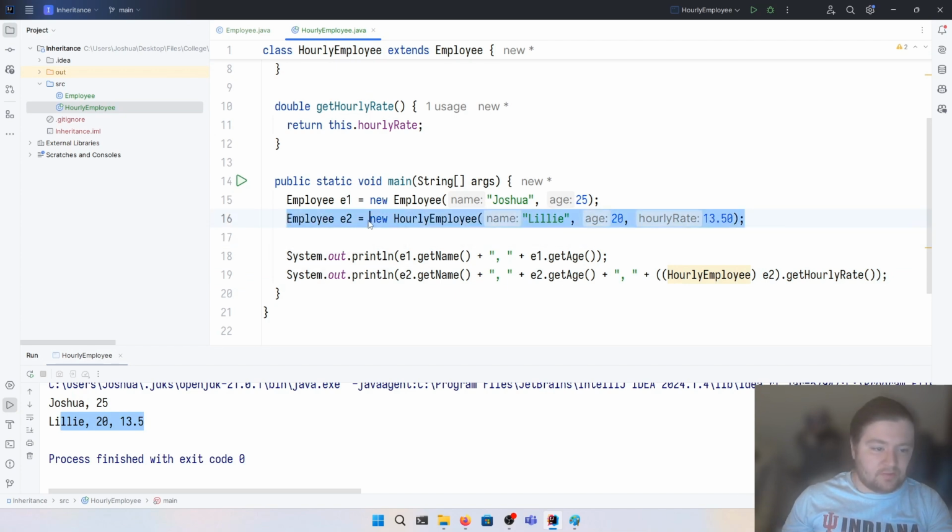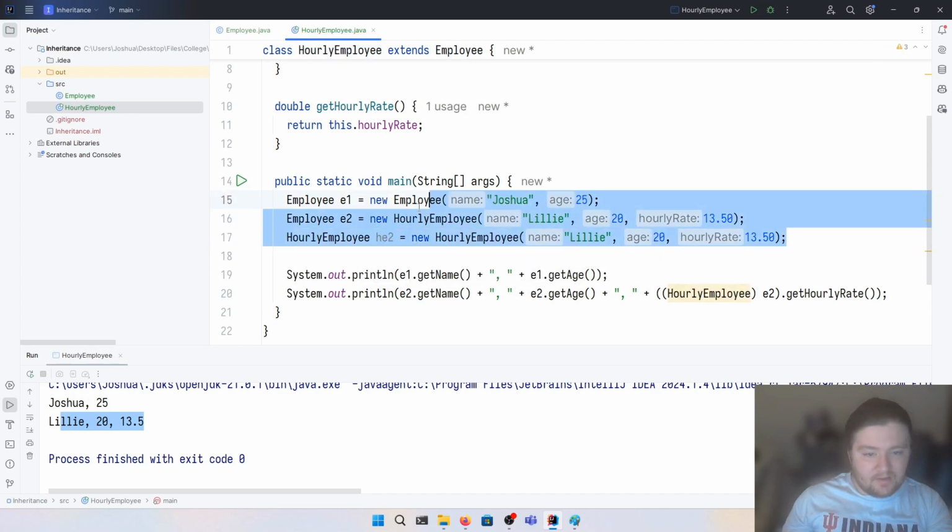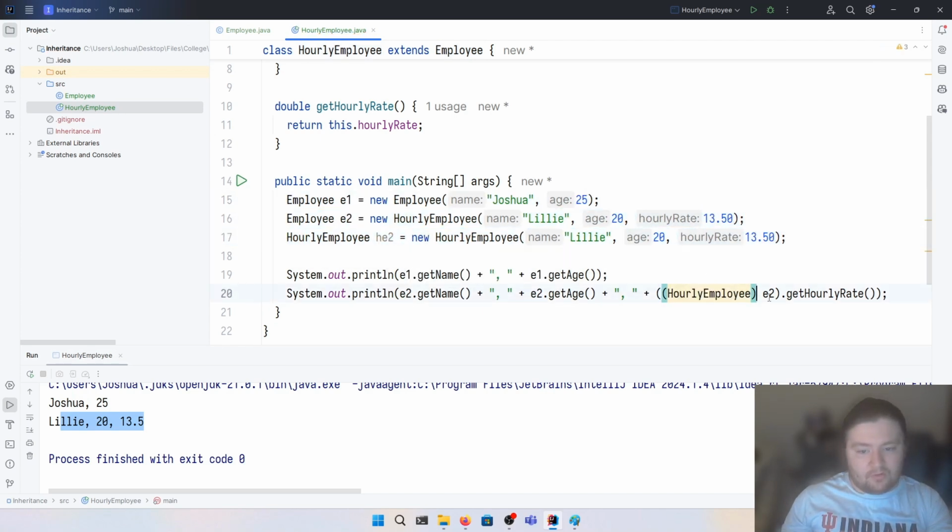The other way is a little bit simpler. We could just declare this as an HourlyEmployee object, and then we have access to all of the methods that are inside of the HourlyEmployee class, but we also have access to all of the methods in the Employee class. So we'll say this new employee is Gilmore, he's 26.